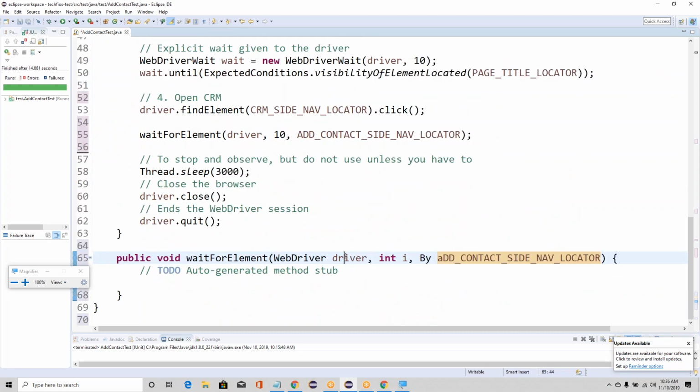So this is fine, clean. Int i doesn't really say what it is. You can change that to time in seconds. Whoever wants to use your method, whenever they call this, look at this.